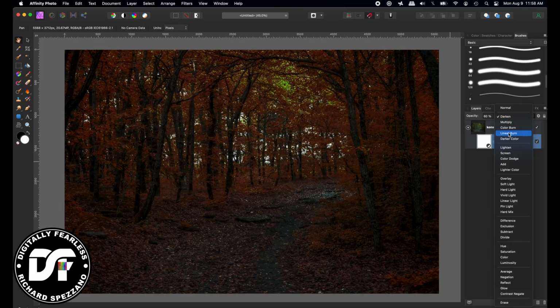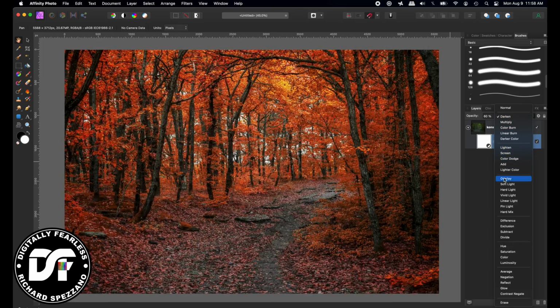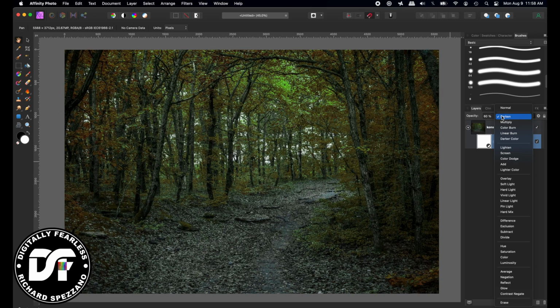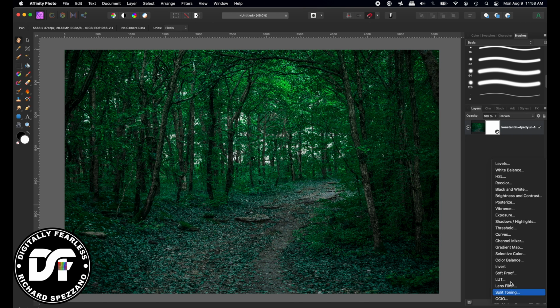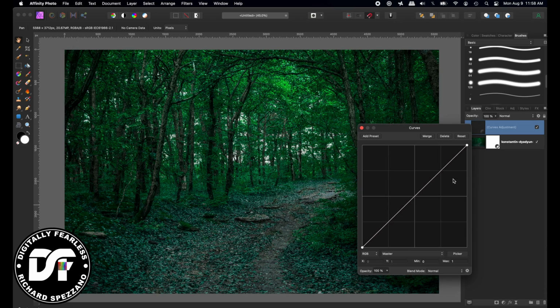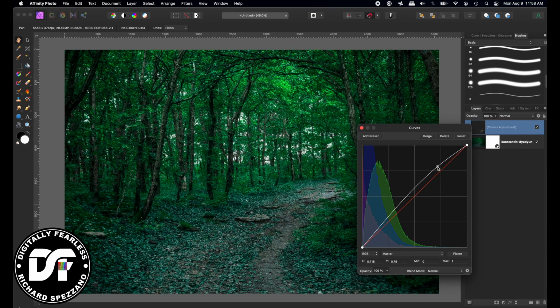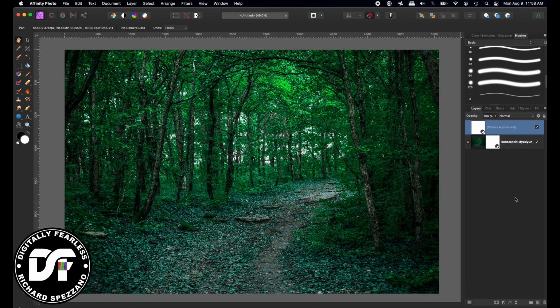If you feel like you want to try other things, you can. But it's really that simple. So if you don't want the full green like that, you can go here. And also, if you want to keep this the way it is, afterwards we can go to Curves and maybe brighten the whole thing up a little bit more like that, more of a summery look. We could still keep the darkness and the shadows right here, and it's as simple as that.